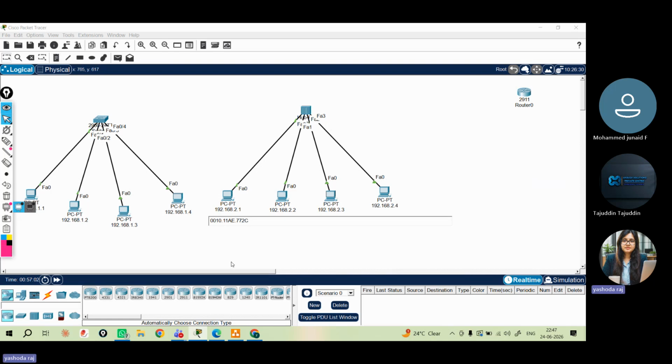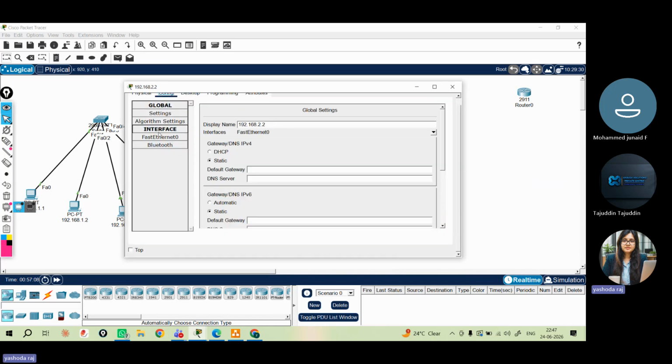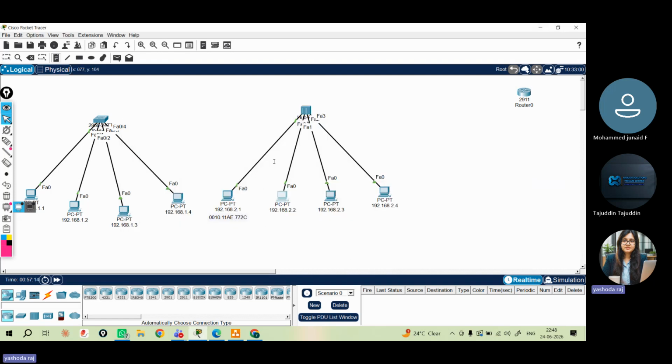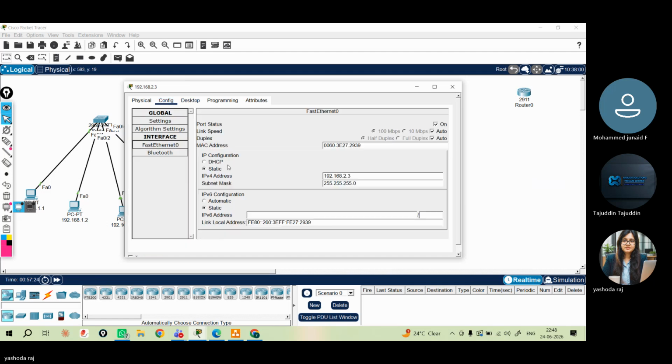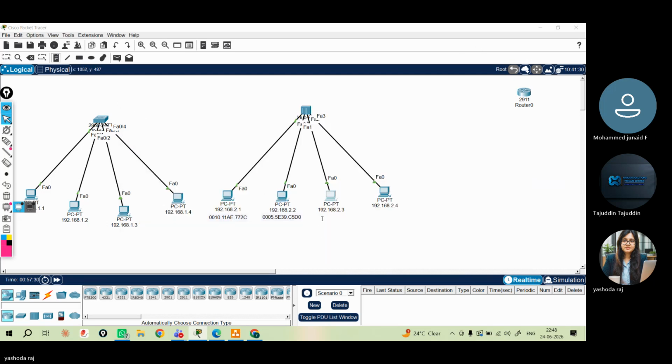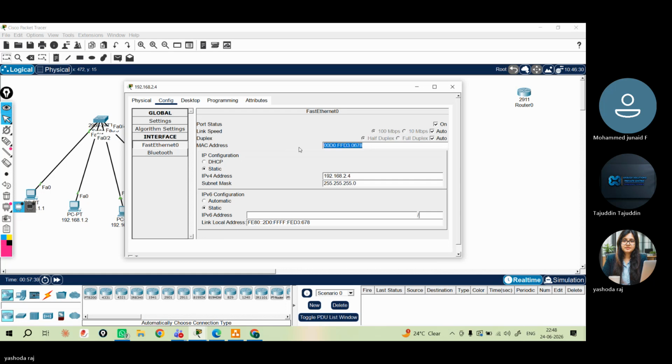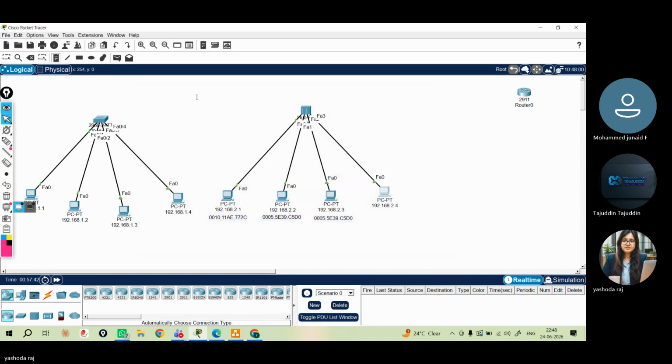Paste this, I'll show you why it is important. Go to this machine, come to Config, FastEthernet0, take this, Control C, and paste it. This is the MAC address.